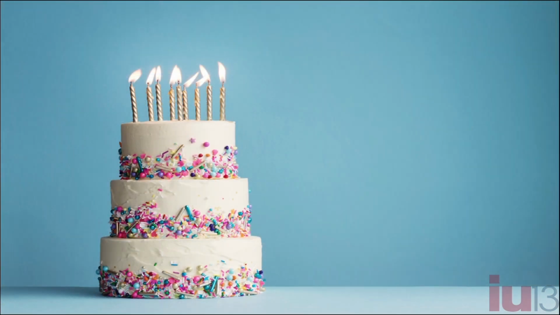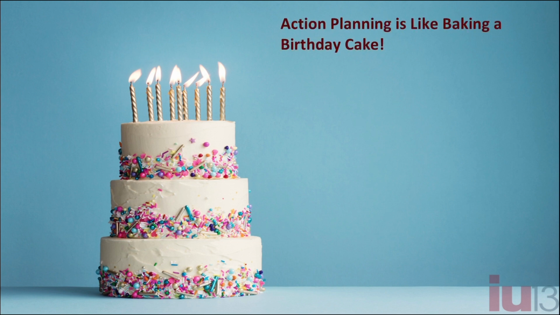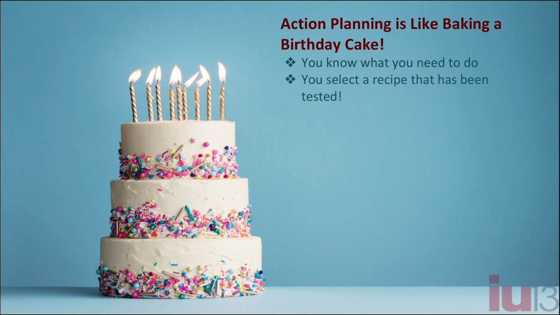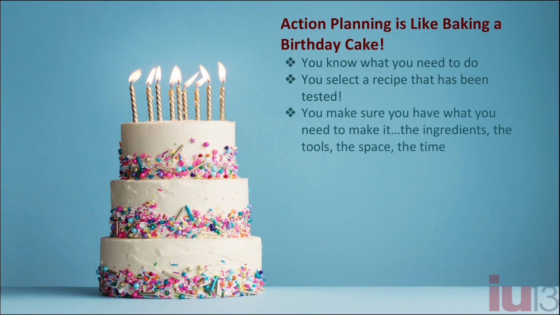As you prepare to review a school's action plan, consider how someone would go about baking a birthday cake. Knowing the person you're baking for, you have a vision of what they want. Based on that, you select a recipe, probably one that's been tested over time. You may have even read the reviews to make sure the recipe was successful when others used it. You prepare all the materials that you need along with the ingredients, and you make sure you have enough time to complete the process. Then you follow the instructions on the recipe.